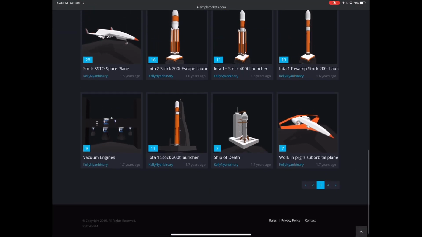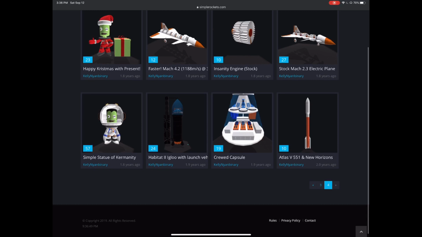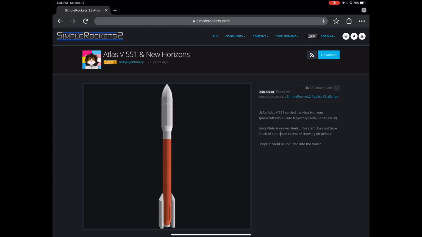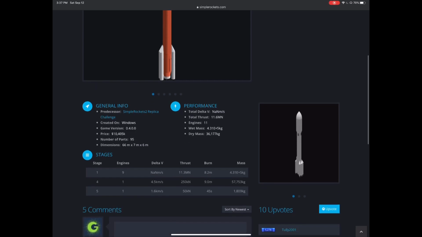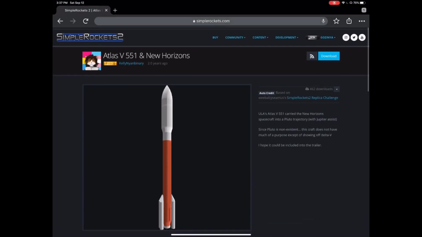Let's begin by pulling up her first public craft on the site from 2 years ago, the Atlas V 551 and New Horizons spacecraft. This craft was made for a replica challenge, and while it didn't win the challenge, it was the beginning of her public Simple Rockets career and marked an important milestone. I'm going to use this craft to demonstrate the power of some of her later work, which I hope will be a fitting tribute to her.